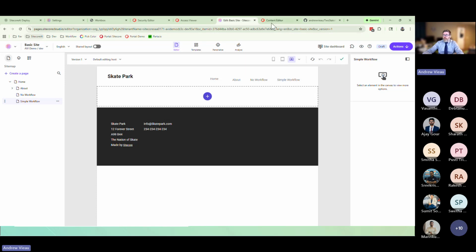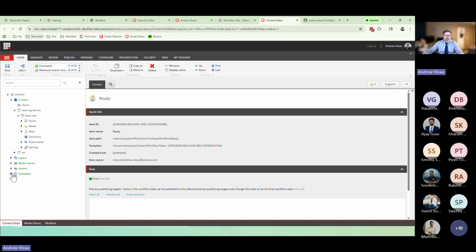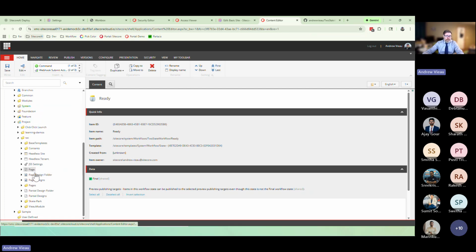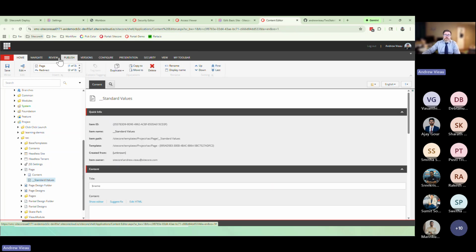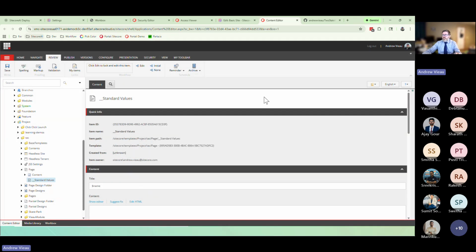If you've never assigned workflow before, in Sitecore AI, when you create a new site, you automatically start off with a page template in your site collection. If you're not on Sitecore AI and you're using the Sitecore Experience Accelerator, you have something similar. But if you're on a non-SXA website, you just need to find your page templates. Then on standard values, from the review tab, you click this initial button, and then you can assign an initial workflow. And it looks like I did assign the two-state workflow here to this page.